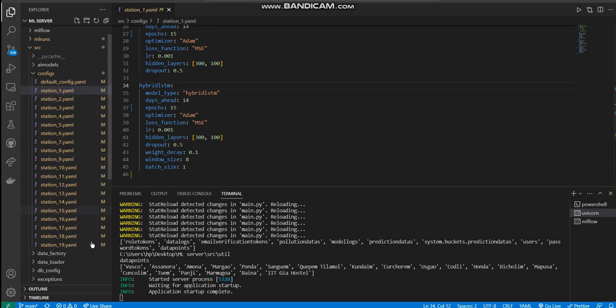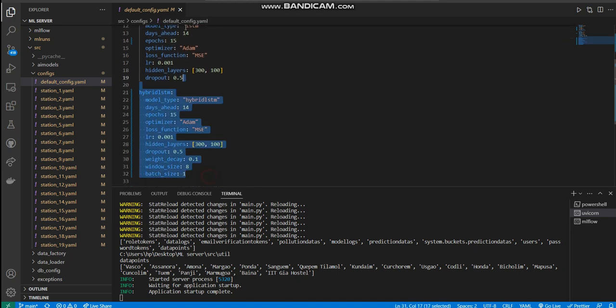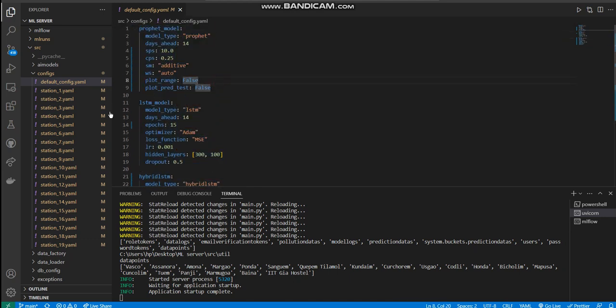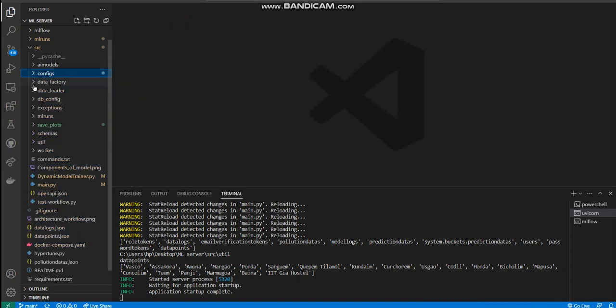These are automatically created using the default configuration if a new data source is added. So when a new data source gets trained for the new model, the configuration is automatically taken from here and it gets trained automatically. We can also change these parameters whenever we require to test the models and train new models. This is about the configuration of the models.